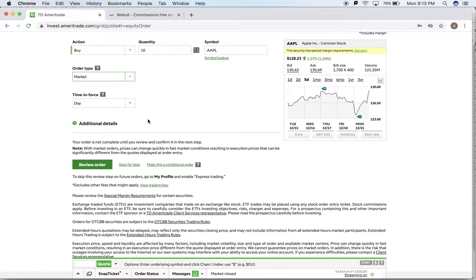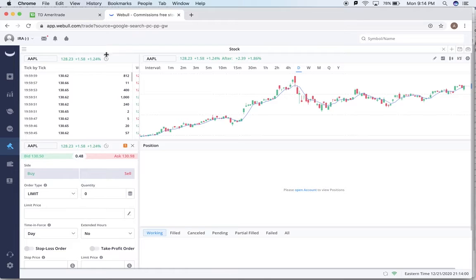Now let's switch gears to Webull. Here's the Webull platform, and I have Apple pulled up again. Let's see what the experience is like on Webull. I would want to put in my buy order, and here are the options again. Notice that some of the options are different this time. Different brokerages or platforms have different options. But as I mentioned, you can either select limit or market. Let's actually try the other options for a second.